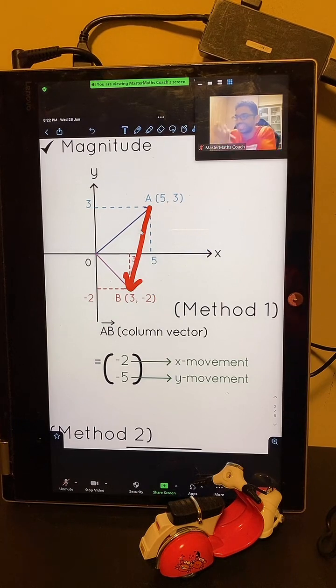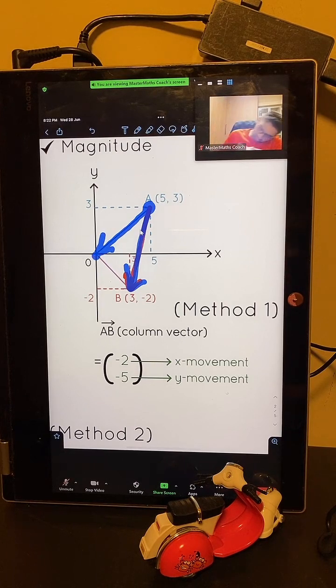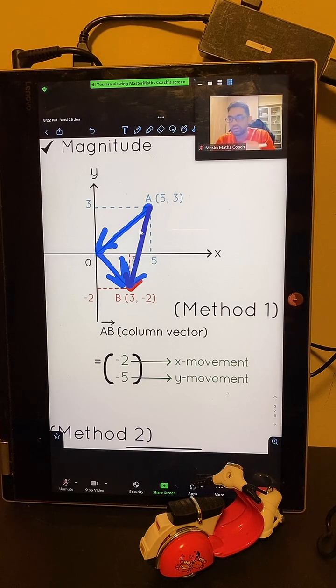Nash, thank you very much. Nash says AO plus OB. Again, if you want to go from KL to Singapore, you can go from KL to JB first, Johor Bahru, and then Johor Bahru to Singapore. Get it? Because you know the road already. Okay? So again, to go from A to B, you can go AO first plus OB. Understand the logic there? Okay, you can go AO first and OB now. And that is the second method.